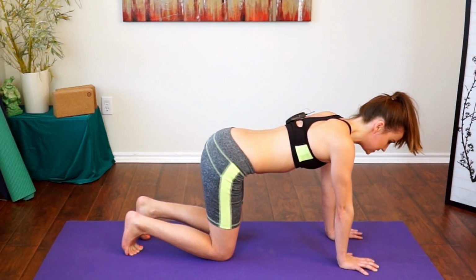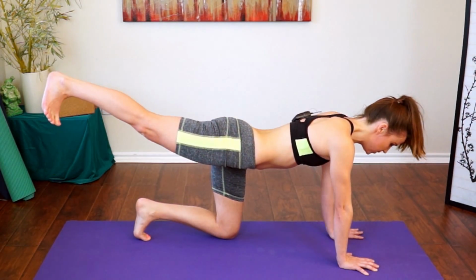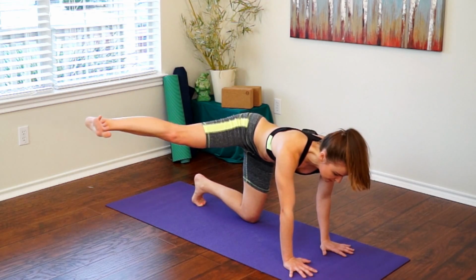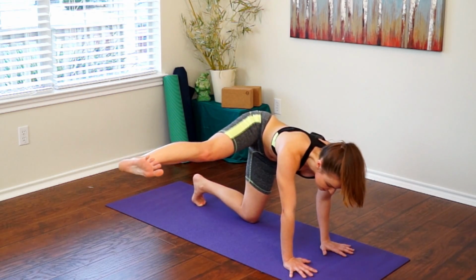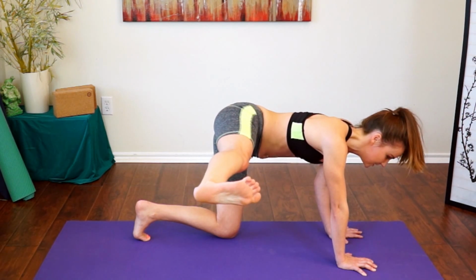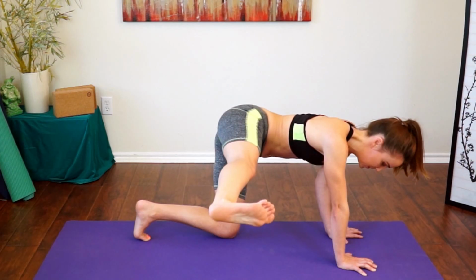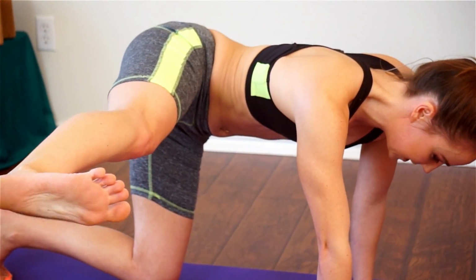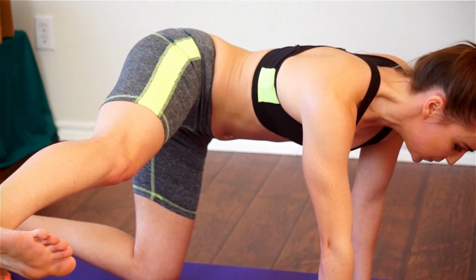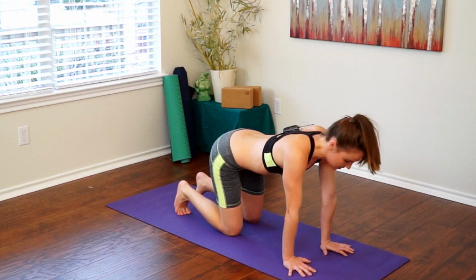Now we're actually just going to take up the right leg straight out behind you, keeping both hands on the mat. Then we're going to bring it around as if we want to kick ourselves in the face and hold. This one should get the gluteus maximus working. Try and get as high as you can towards your face, keeping it parallel with your hips. Back behind you and back towards the mat.